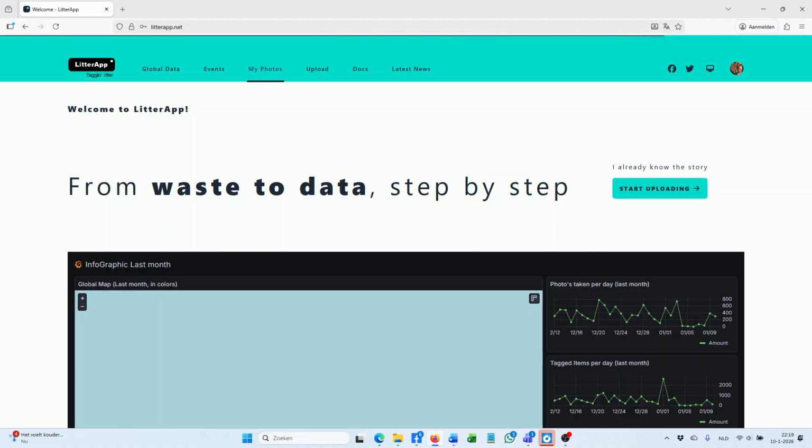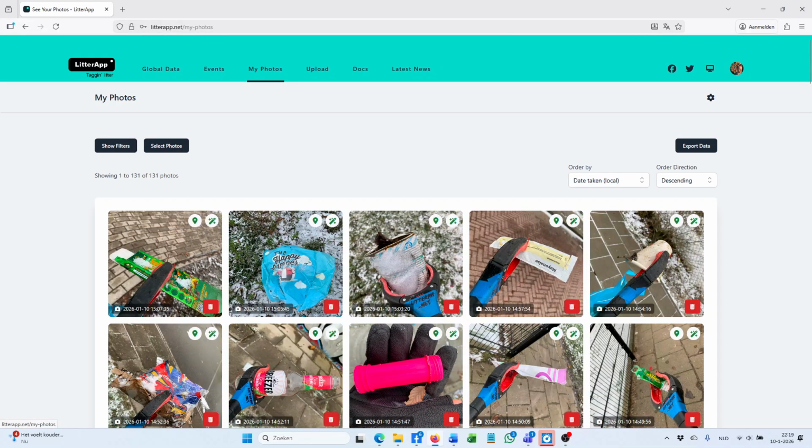And that is because we got a question from one of the litter pickers who said, well, if I'm going to take pictures, and in the previous Q&A we said how it is easy to take pictures, even though you only have two hands. He said, if I take all those pictures, does it take a lot of time to tag the pictures? Good question, and yes, it does take time, but I'm going to show you one way that I use for tagging the pictures, and hopefully you will see that there are many ways, and one of those ways might be the way you want to use for tagging your pictures in Literap, and it doesn't take that much time.